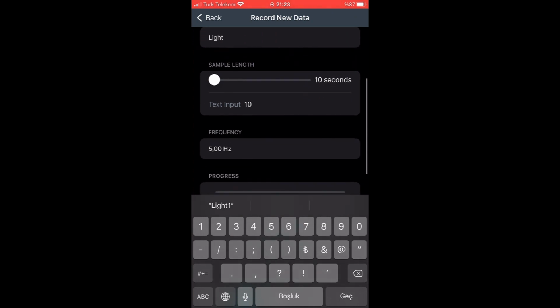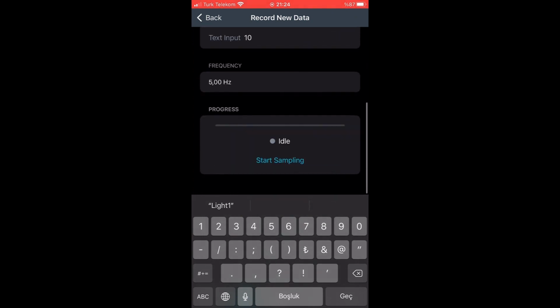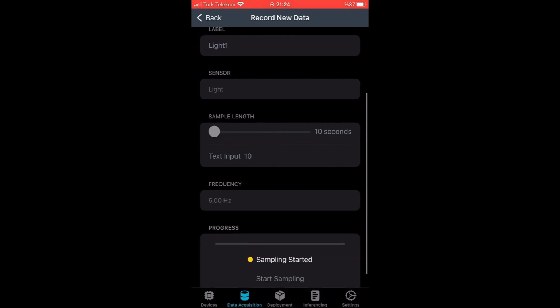You can increase the sample length from 10 seconds to more, and this is your frequency. Once we tap on get sample, the sampling has started, and once the sampling has finished, it will upload the sample to Edge Impulse.